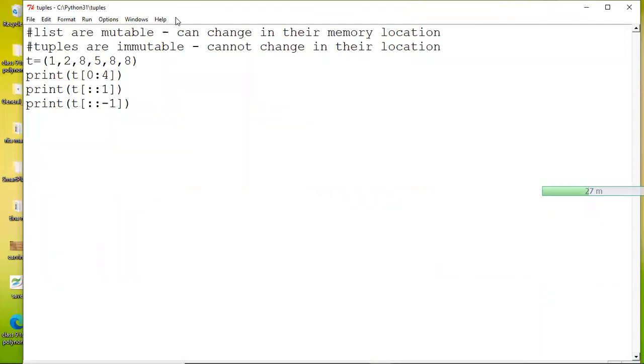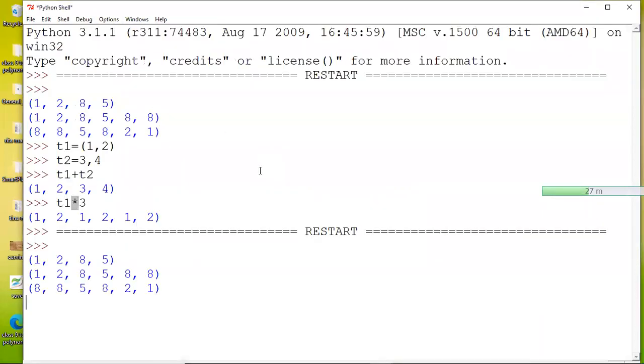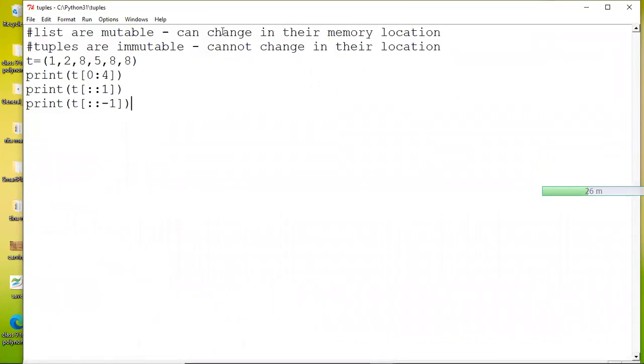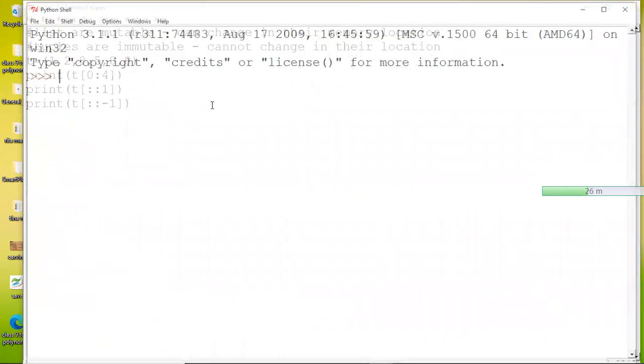If I'm having a tuple, here I am having T1 and T2. I can say T1 is greater than T2. I can compare the two tuples. He's not finding T1 and T2. I'll have to re-add them. Run the module.